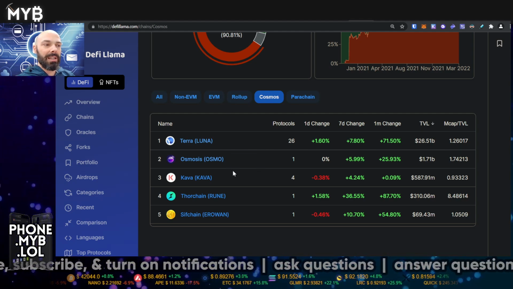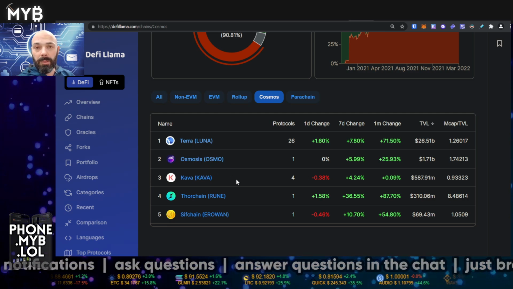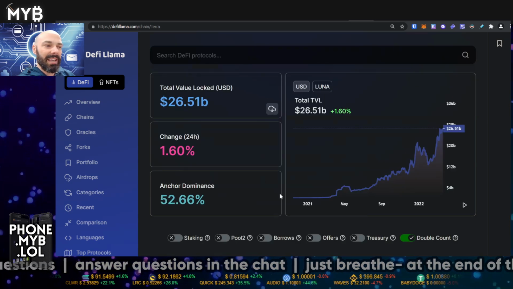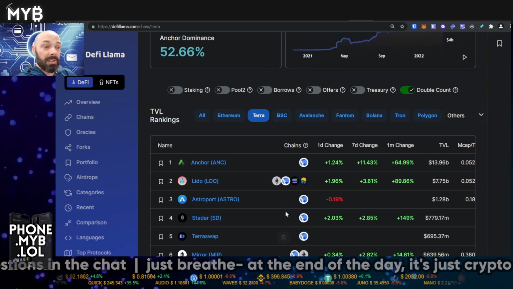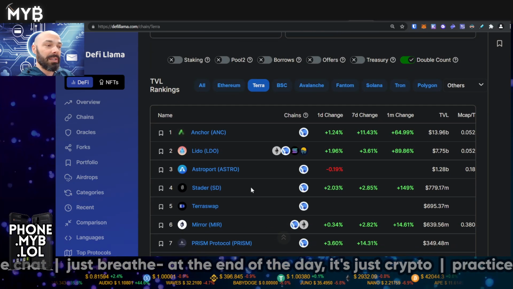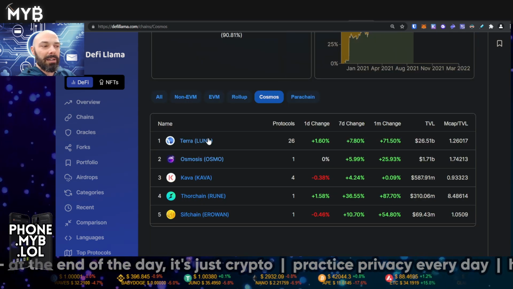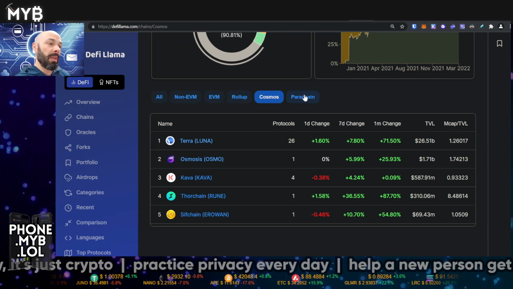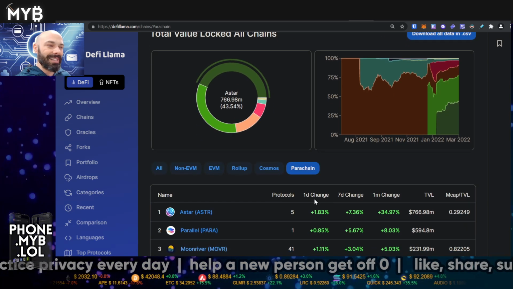And if you could lock everything from Terra into Osmosis through IBC, then who knows? Maybe that would even flip at some point, but seems unlikely at this point. Terra not gaining any new protocols recently, but the current protocols are just killing it, right? Anchor, Lido, etc. They're all just very, very dominant over many of the other protocols that we see across the other DeFi chains.